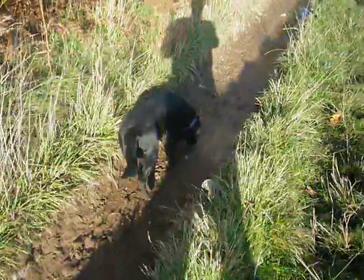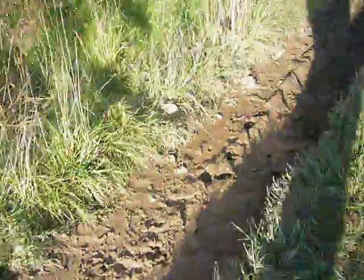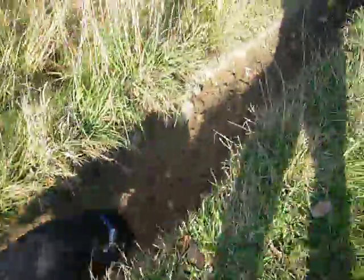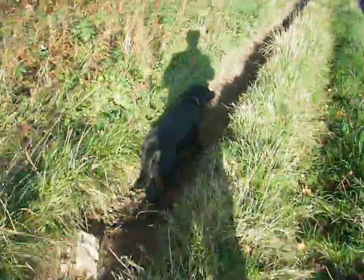It makes training dogs a pleasure. When dogs achieve a level of obedience and you're not constantly having to chase them, get in their faces, and let them know they're not doing it correctly, then it becomes a pleasure. Sky is now at that point where we can just simply go out for a nice walk and have her walk along with us.